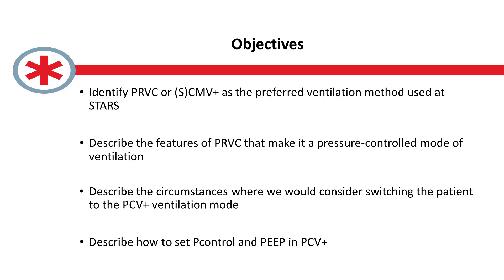What I'd like to talk about today is that our standard mode — PRVC — is a pressure control mode, and a lot of those benefits we can get with that mode. To help illustrate this point, I'd like to chat with Chad, Shell, and Dr. Greenfield, who will show you some waveforms. So Chad, do you want to start us off?